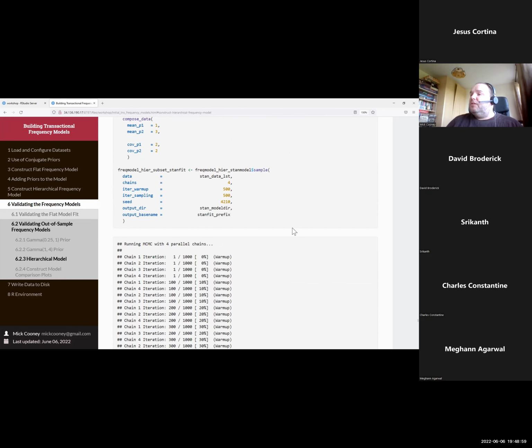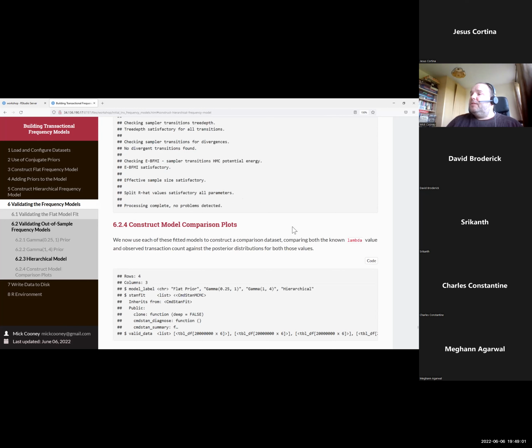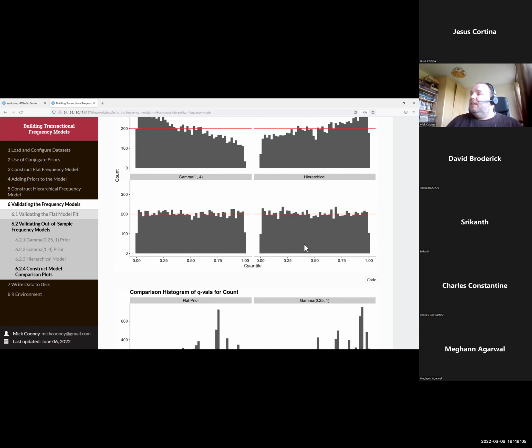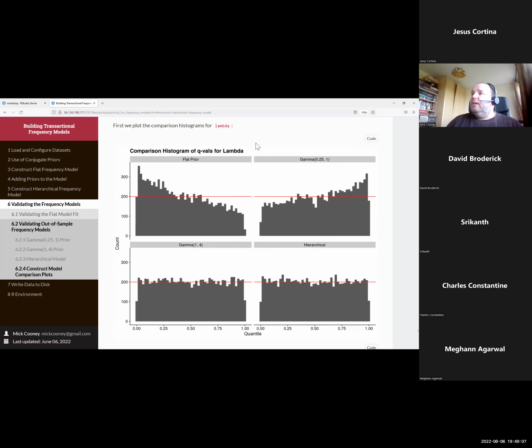We're putting in some hierarchical parameters and model comparison plots. We can see we've got a bunch of different values, basically combining all the different models that we built. We've got a flat prior where we don't have a gamma prior at all, just a uniform distribution.